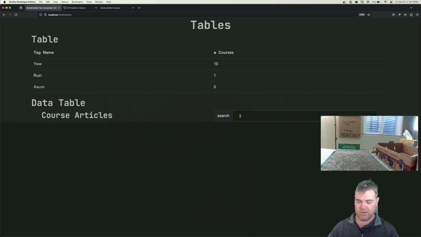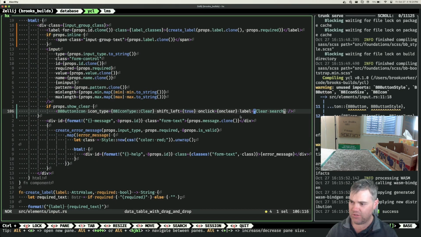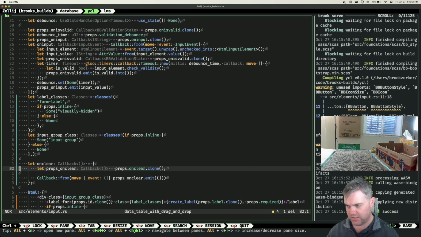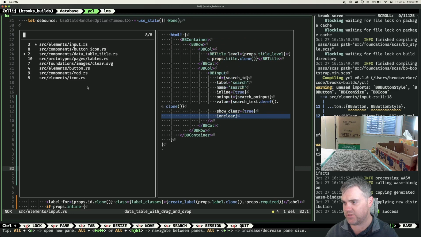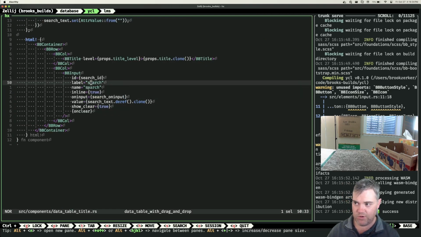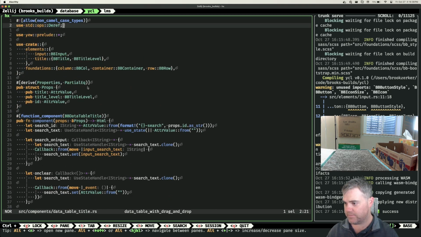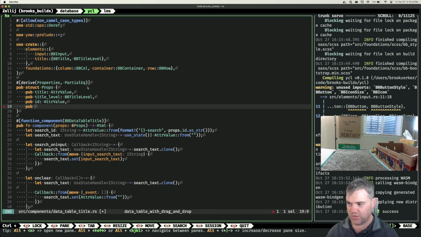We are not emitting out what we're searching yet. We have that as data table input. So on the data table title, I probably want to emit out what the search is every time that we do search. So we're going to do on search.